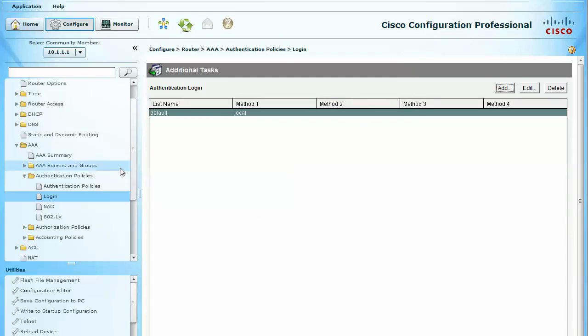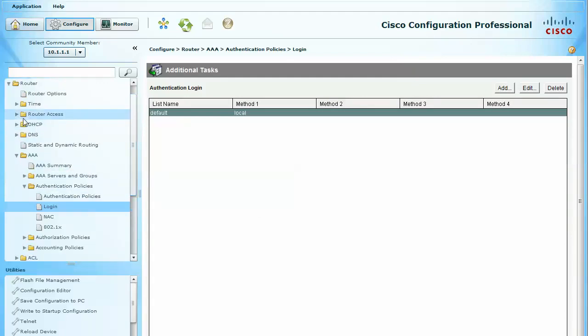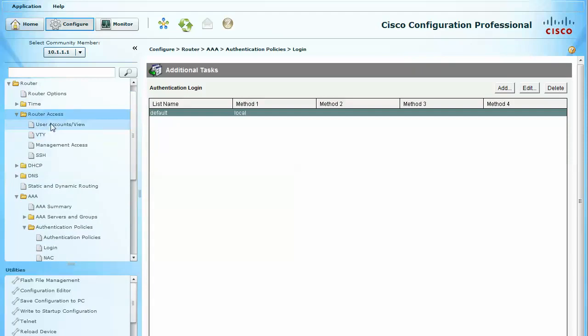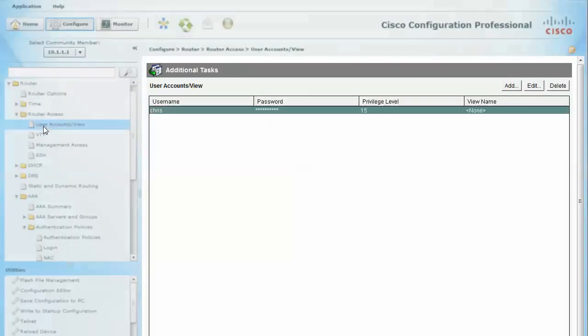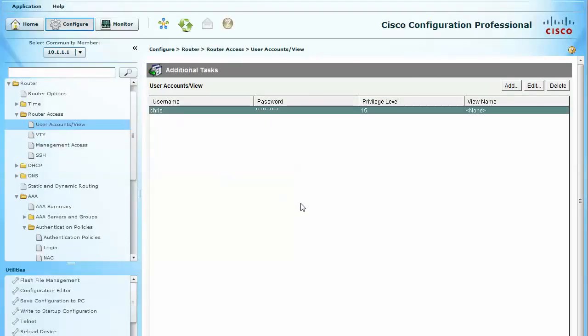But let me show you up here too under router access, because sometimes this will tie in with it as well, especially with VTY, because you can see in the router access section the user accounts, your VTY config, management access, and SSH. And notice the username and password and privilege level that I put in at the very beginning of this course, and I've put it on each time I've reloaded this router.